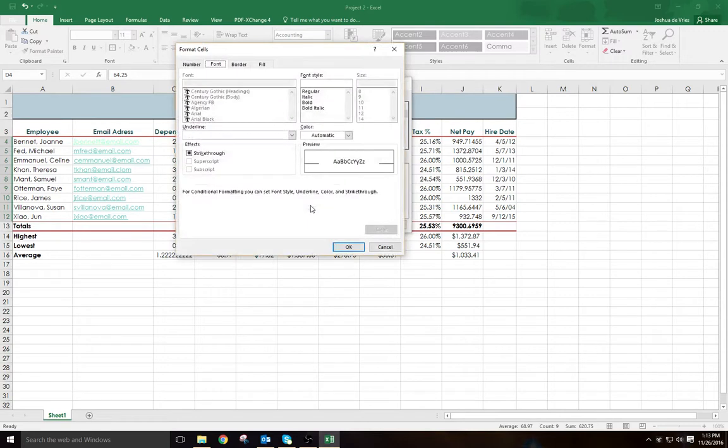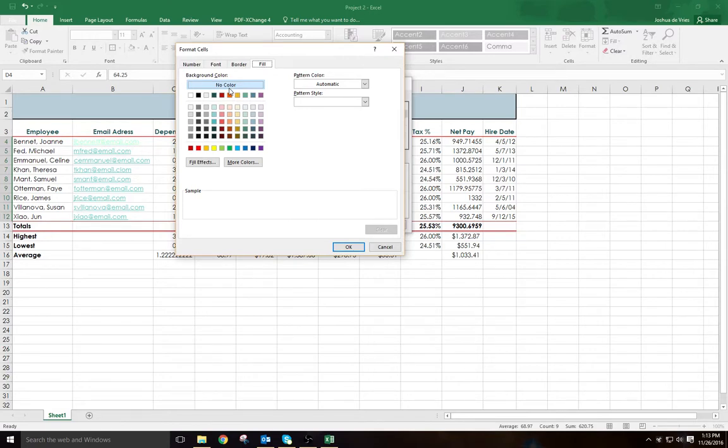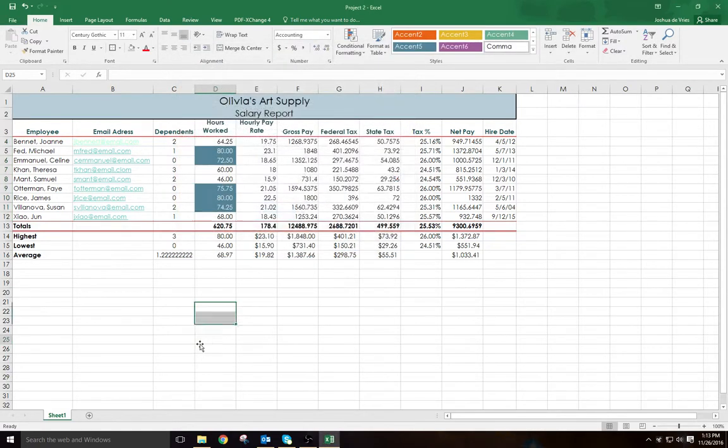And we're going to click the format button, and we're going to have white, and the fill is going to be this blue. We're going to click OK, and we're going to click OK. What we did there was automatically, any time somebody worked over 72 hours in a pay period, it turned blue. So you can set that value to whatever you want, but for the sake of this assignment, it tells you who's already worked over a certain amount of hours. And that takes us to the end of page EX90.